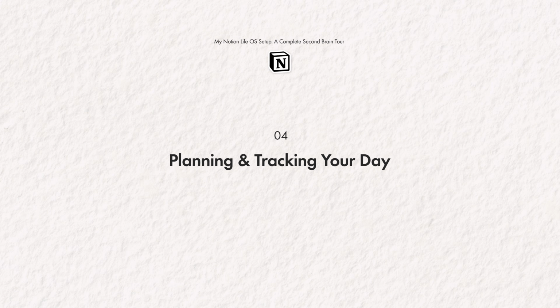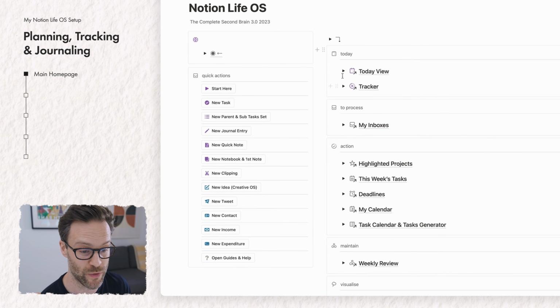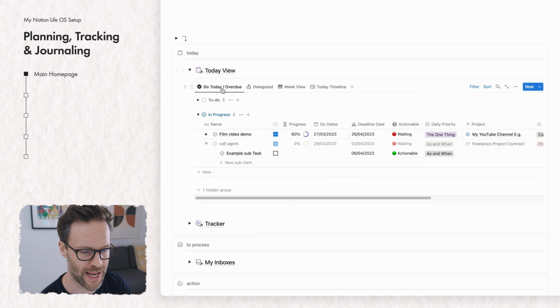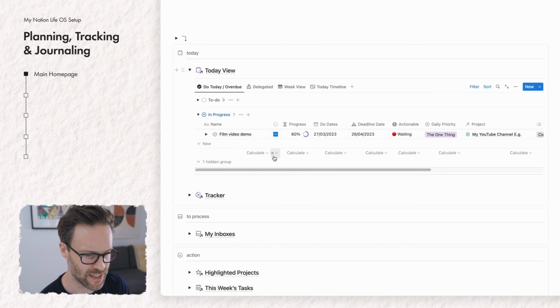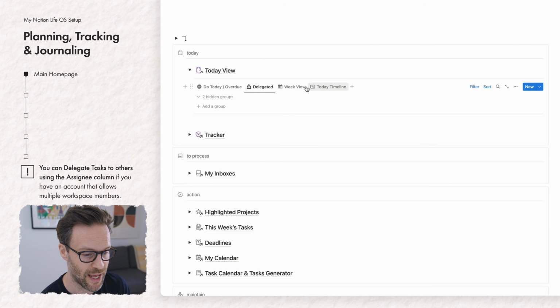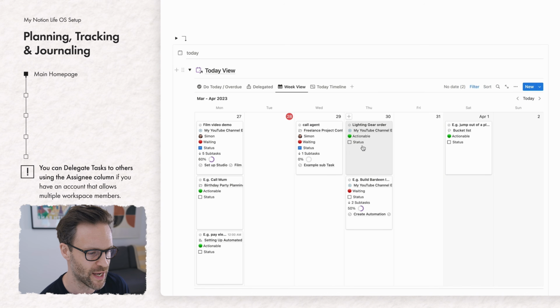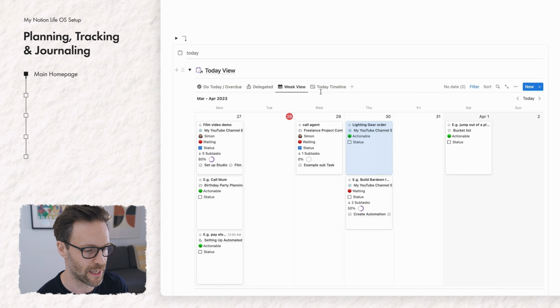There are a couple of places I would run my daily tasks and to-do items from. One is just on this main homepage where I can drop down and look at to-do lists for today, check things off, and it disappears them from the system. Anything that's delegated can go into there, and I can look at my weekly view here and even move things around, which is really cool about these new weekly calendars.